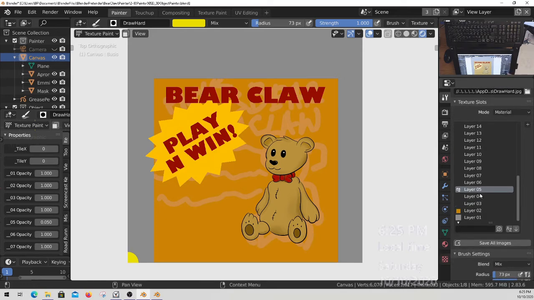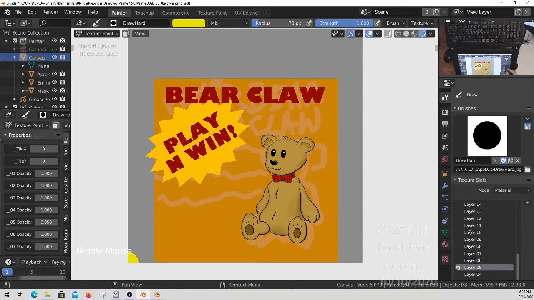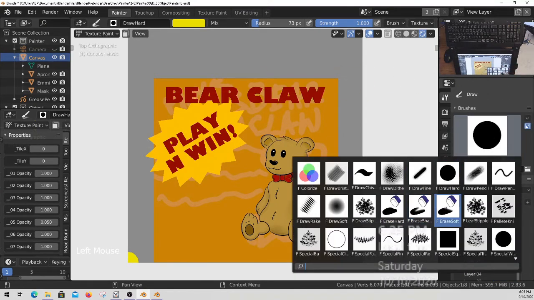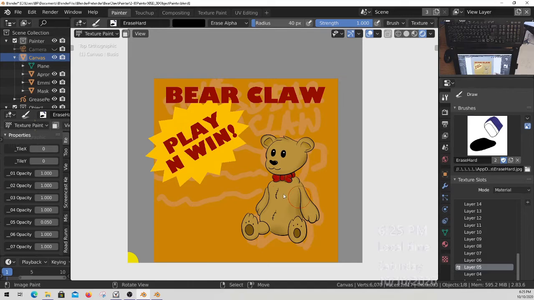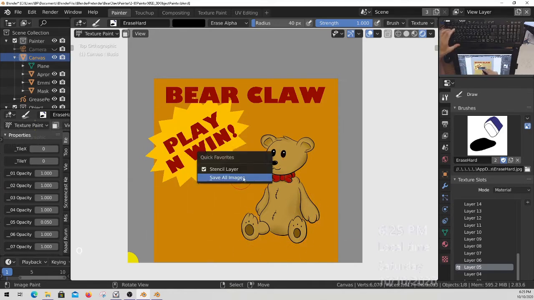So that's layer 5. Let me take the eraser and erase everything. Q, save images. Control, save.